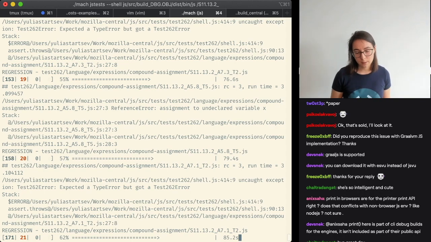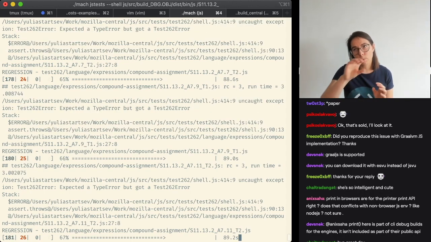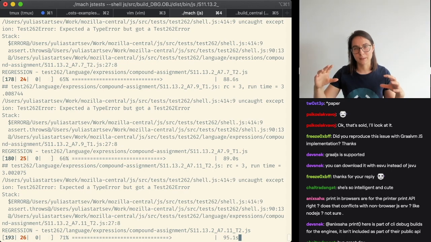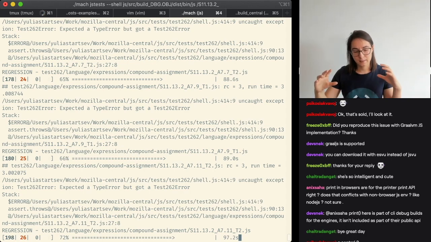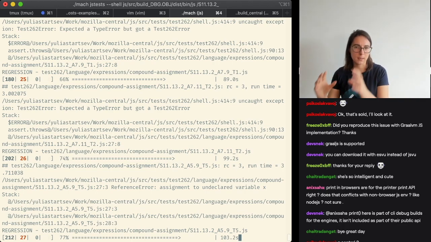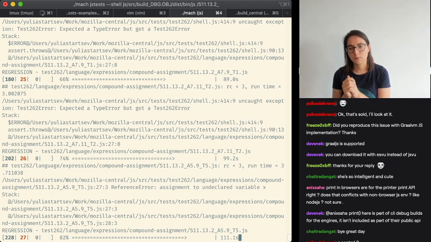So SpiderMonkey has, I guess, one optimizing compiler, which is IonMonkey. And then we've got a few other things in between. So we've got the baseline interpreter, which uses similar information as the baseline JIT. Then we've got the baseline JIT. And then if I remember correctly, we go into two tiers of IonMonkey. And I think Ian is in the chat and he would have a better answer for that.